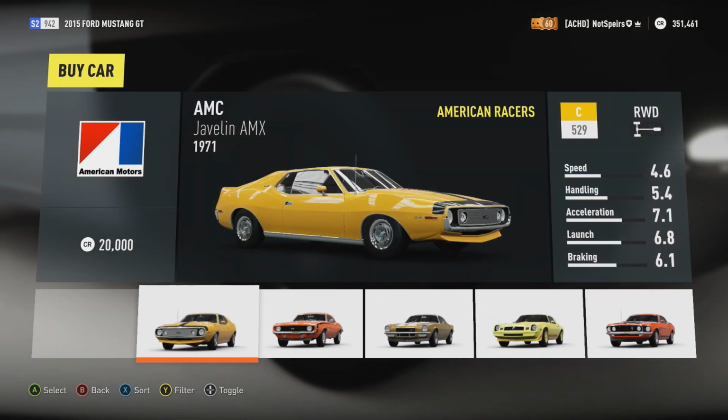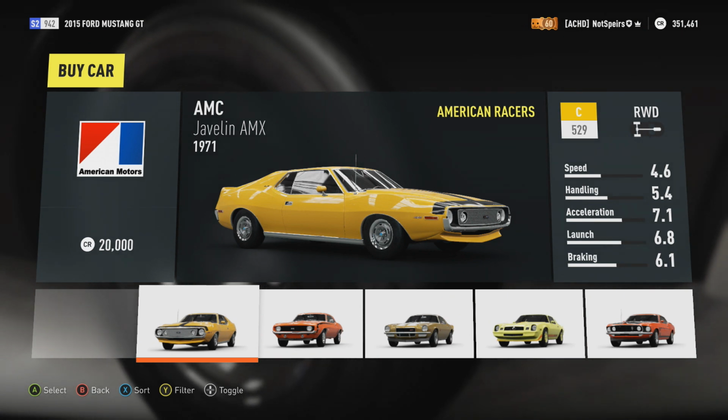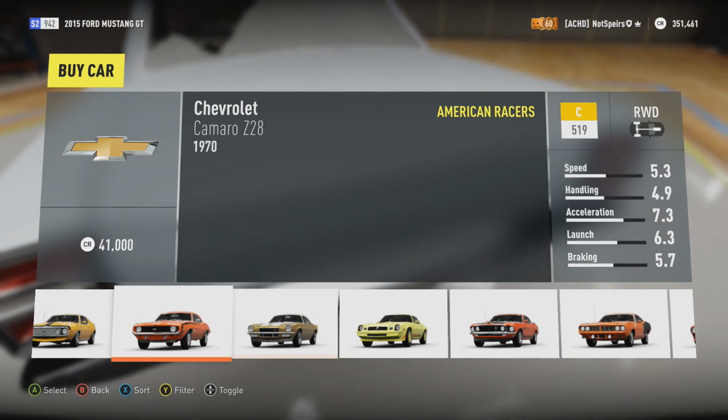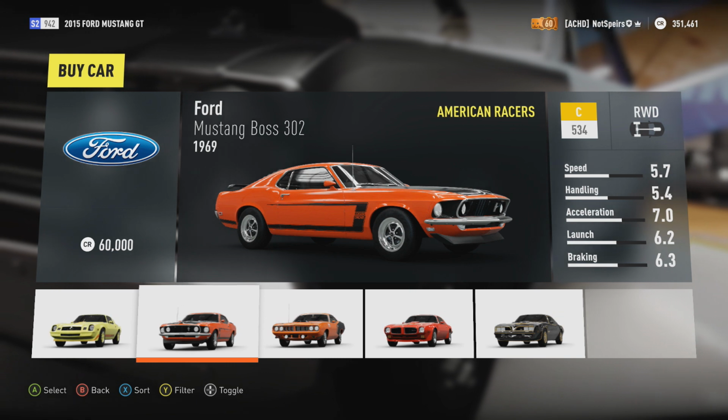I don't think I would buy that. It looks kind of odd. You know, I'm not gonna lie, looks a little weird. Called a Javelin. What do you do, pick that up? You throw it? Is it Superman? Okay, the SS. You know, it's a nice car. Z28, the Boss. That looks sick.